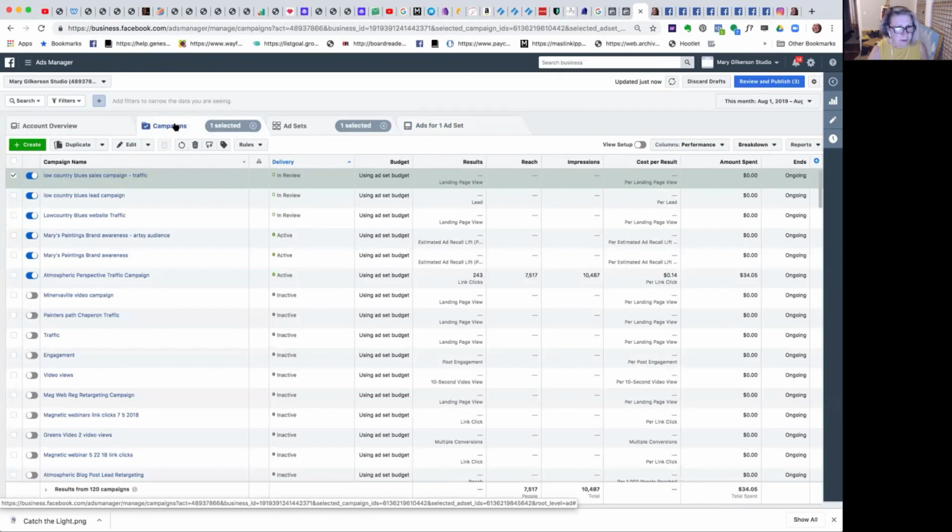It should not be in review because I didn't publish it, but it's being Facebook. So here we have those awareness ones. Here we have our engagement one, and here we have our conversion ad, and here we have our sales ad. Those are the 4 ads.